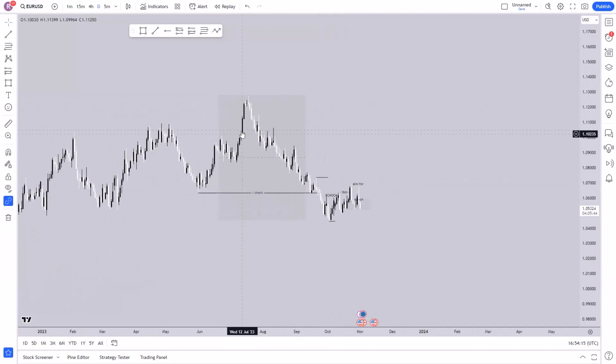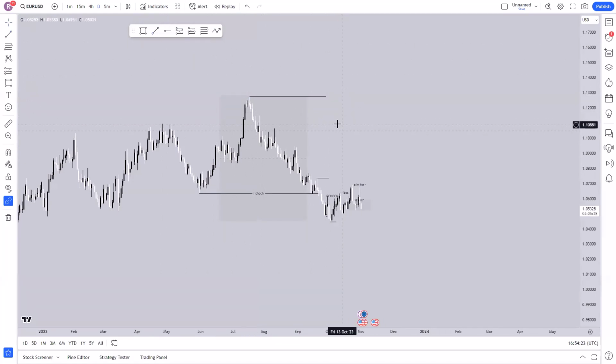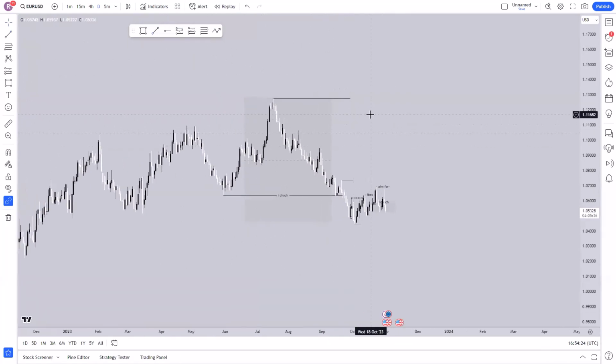So all of this are continuations to the upside, okay? Then we get a fractal pullback here. And I appreciate this might be quite confusing for some of the newer people, but please go back and watch the Three Musketeers of Structure. It's a YouTube video that I have posted there. The link is in the Discord, and you will be able to understand fractal structure after watching it a few times.